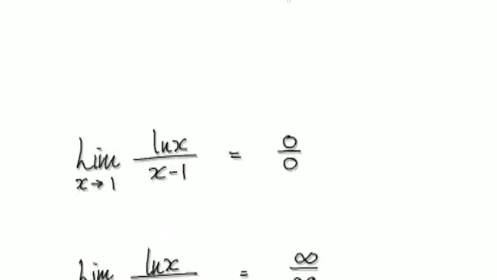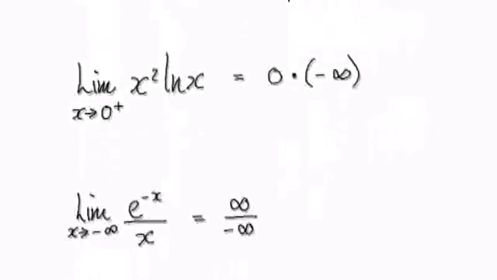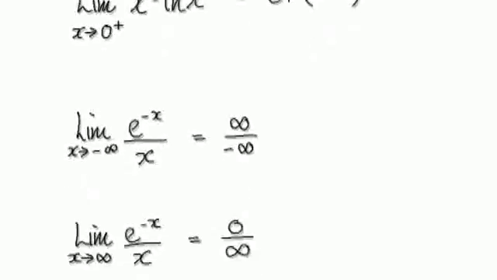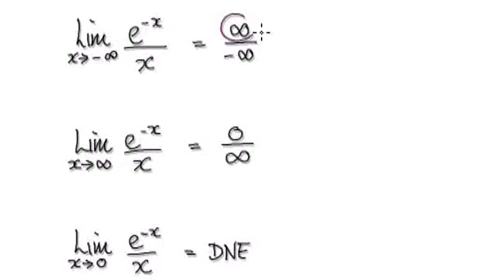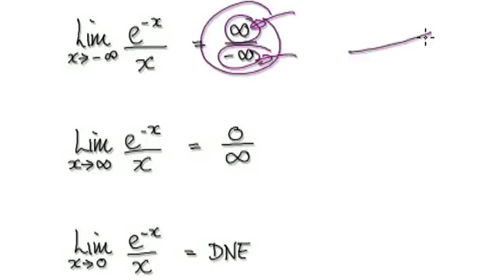Following on from the previous video, I'm just trying to show you different types of indeterminate forms, and we got to this stage here where if you have infinity over another infinity, you can't really tell which one's going to win. It is indeterminate. It really depends, because if this infinity is much bigger than this infinity, then you can say that the whole thing will head towards positive infinity.